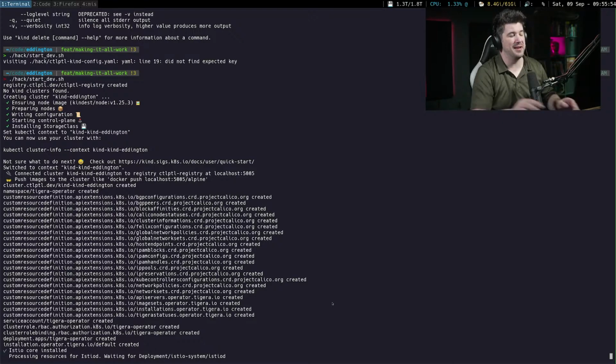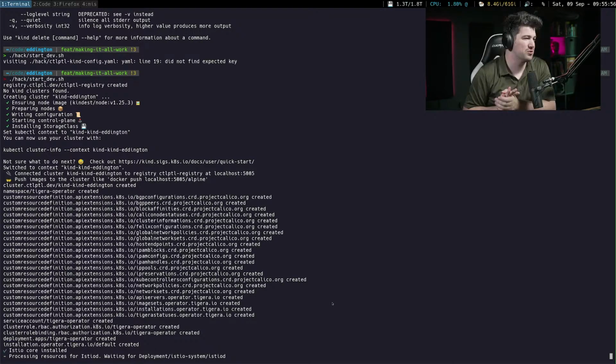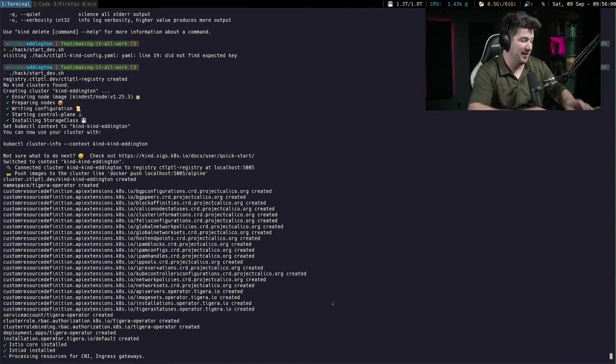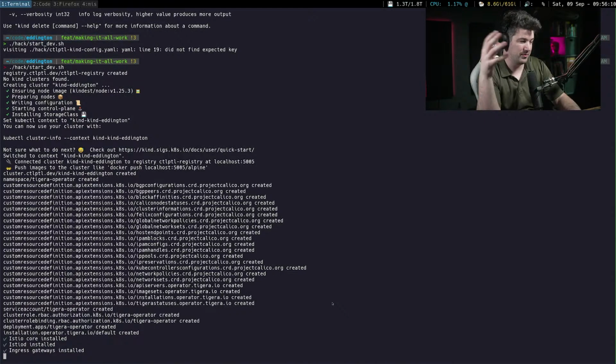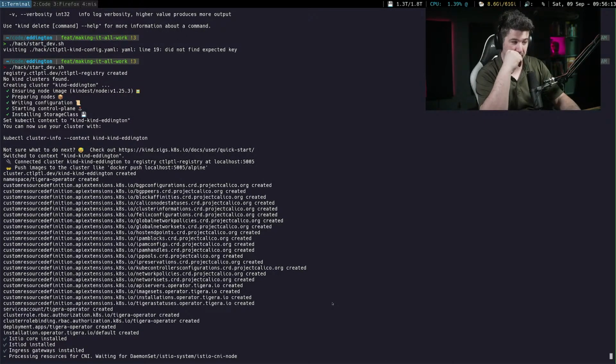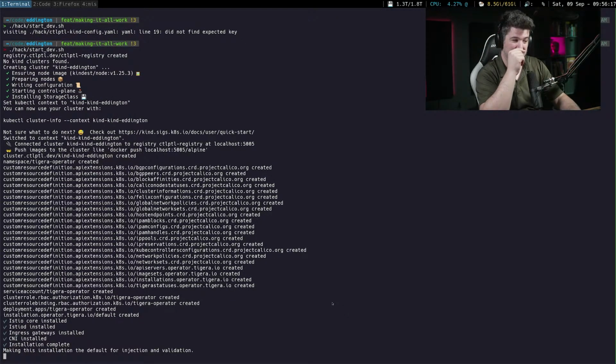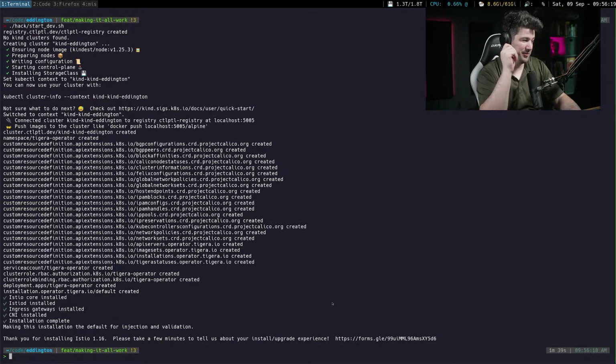This kind of takes a long time. So I have this bash script. Bad Cop would be proud of me. I have this bash script that basically stands up a cluster for Eddington testing, or that's the hope and goal of it, is that it does a local cluster all set up for it, which includes Istio, which I'm sure you're proud of me for, Russell.